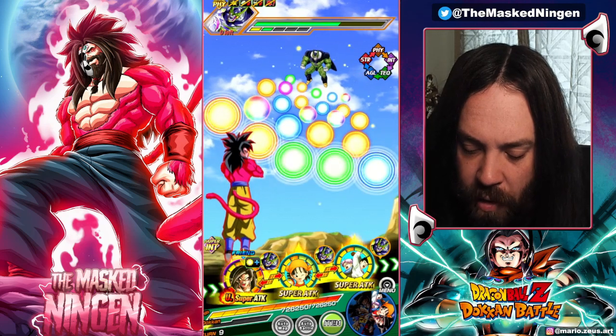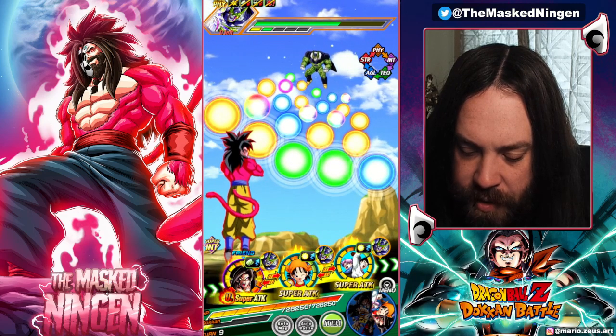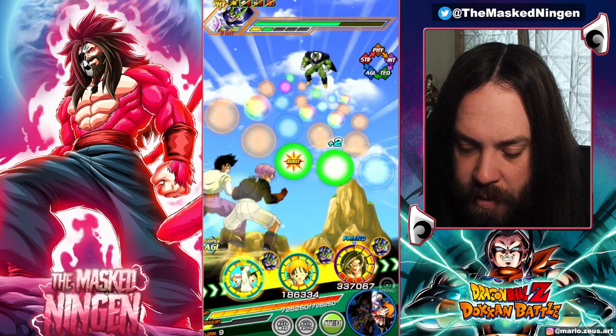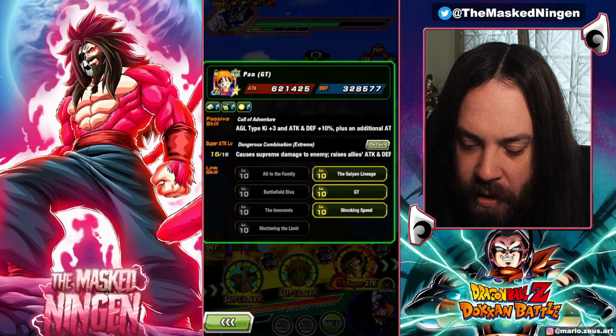I mean, I could float off Goku, I guess, but because he will just kill Cell here, whereas if I put these guys in slot 1, they're definitely not going to kill. Well, I say definitely not, but they're probably not going to kill. So we'll do that. And then, yeah, see, 4 orbs and only 3 of them AGL.